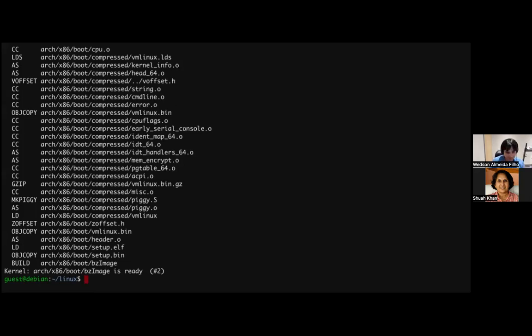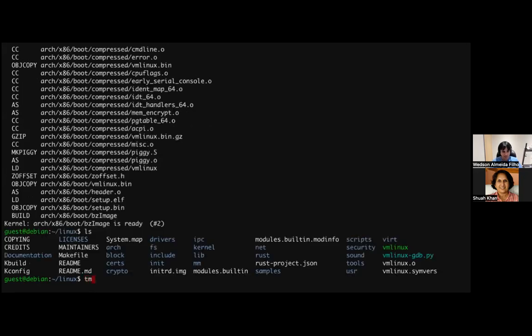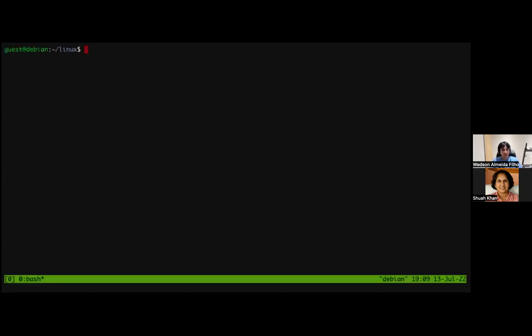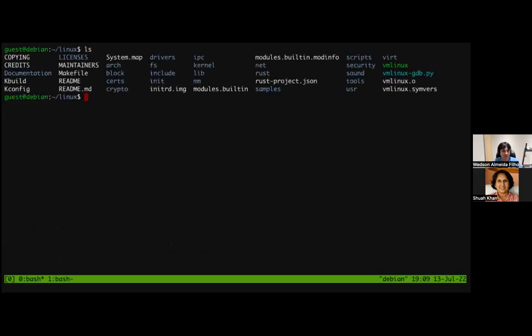Okay, so here we have the console. I'll run tmux. And so here, like this, it gives us the ability to have several windows. So I have a window here, I have another window here, I have a window here. So I have three windows, and you can see the star down at the bottom tells us where we are. Okay. So I'll keep switching between these windows.